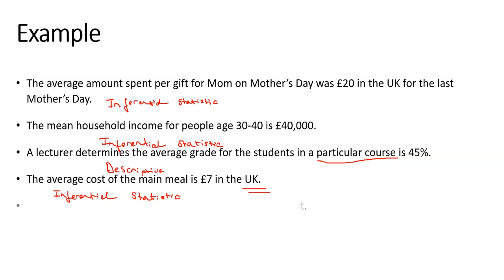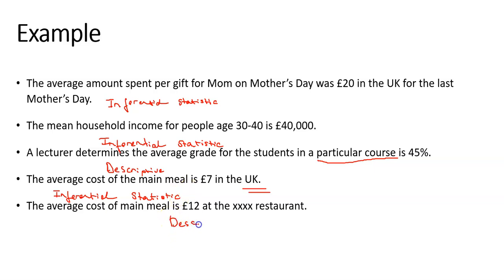Okay, how about if we say the average cost of main meal is £12 at the XXX restaurant? If we talk about a specific restaurant, what do you think about this one? This is descriptive because I am talking about a specific restaurant. I'm not generalizing it. I'm telling you the average meal costs £12 in that particular restaurant.